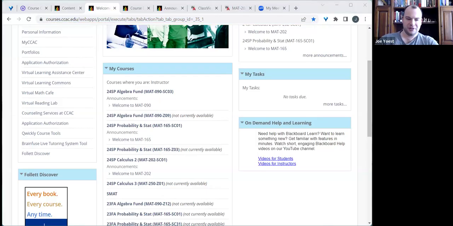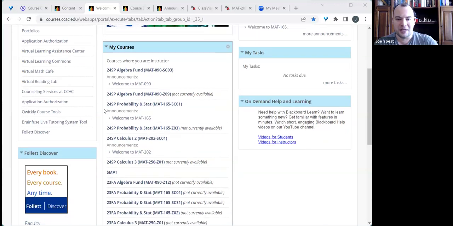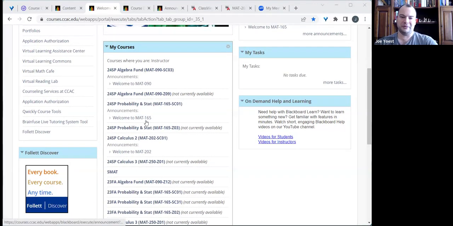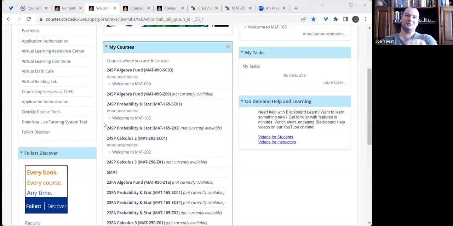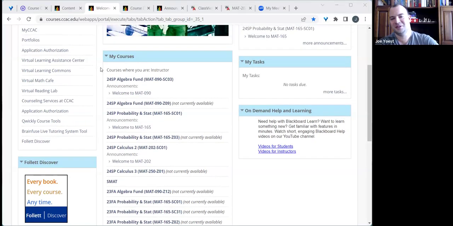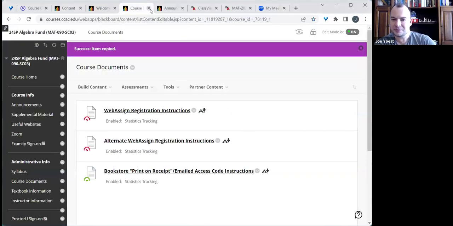So if you want to use it, here's the direct link to it. You have to sign into courses.ccac.edu and then open a new tab and enter this. If you just enter this URL directly, it really tries to push you to the Ultra site. But I like this one. Particularly, I like it because I can just control click all my courses and open them all up in new tabs and then just cycle through them and check and see what's new or post my announcement or whatever and close the tab. So things like that just work a little nicer in this site. But the Ultra, there's nothing really wrong with it.